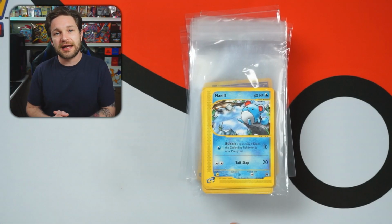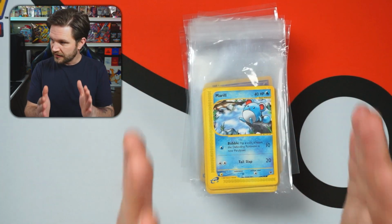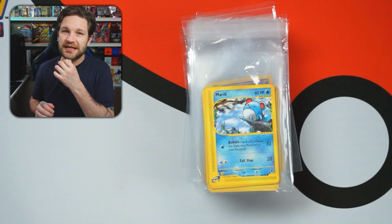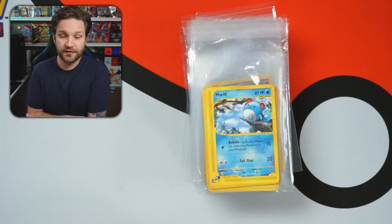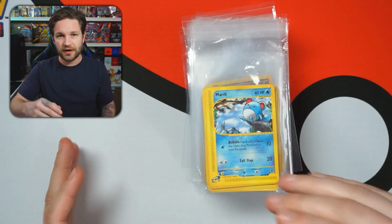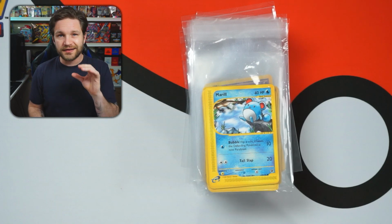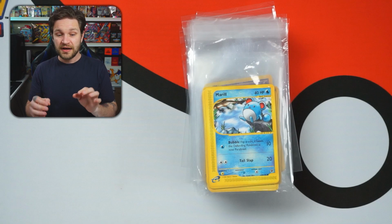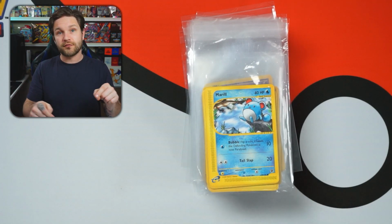Hey guys, my name's Mattculli and welcome to the channel. So today we're going to be looking through this stack of Pokemon cards right here. These cards in particular have come from the Expedition set. This is a set released in 2002 and was printed by Wizards of the Coast for the Pokemon Company, and it was the base set to the E-Series stuff. So it went Expedition, Aquapolis, and then Skyridge, and some of the artworks in all three of those sets are mind-blowing. And actually this set in particular is probably my favorite. For the commons and uncommons, the artworks in this are awesome, and I've cherry picked a few of them and we're going to run through them in this video.